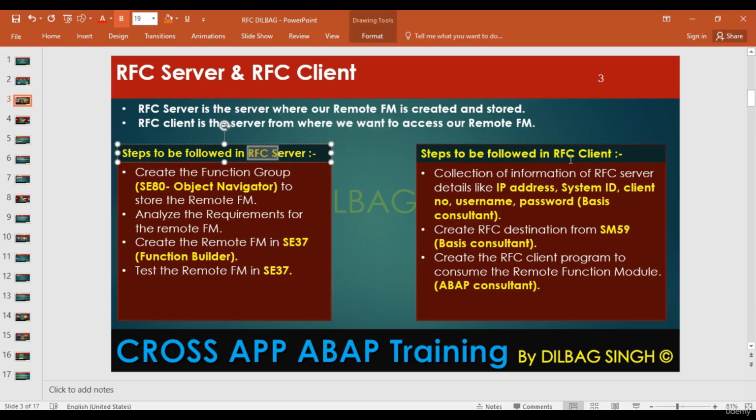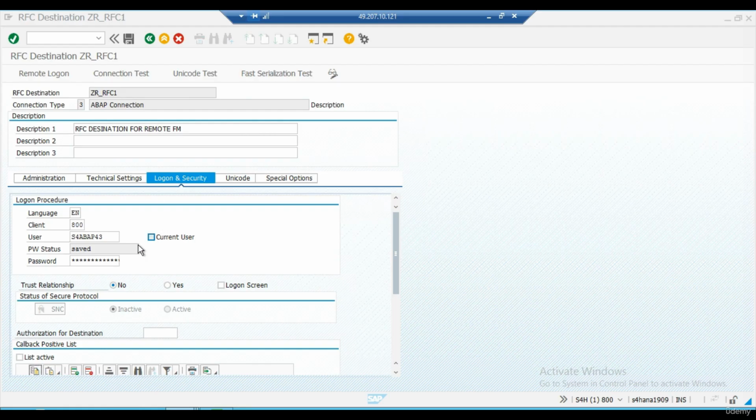So from here only, where we have provided the credentials of our RFC server, we can do the connection test. In the application toolbar we have one button, that is connection test. Let's check whether the connection will be established or not. Click on it.